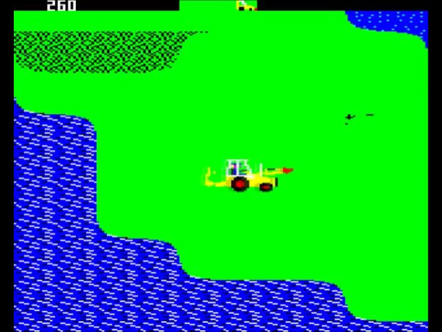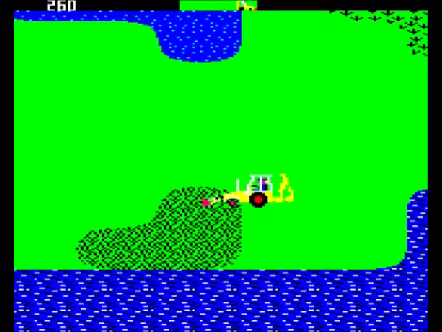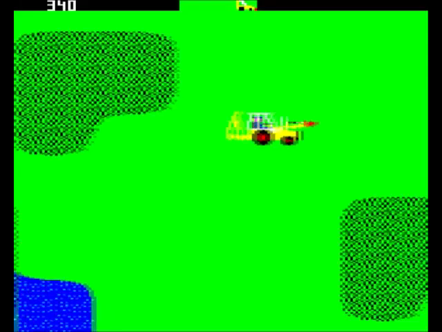Right, you can't go diagonally on this. You can only go up, down, left, right, no diagonals. Right, let's get the meanies. They steal my JCBs. Yeah, it's very jumpy, jerky when it goes up like that. Not so bad that way, but what's that?